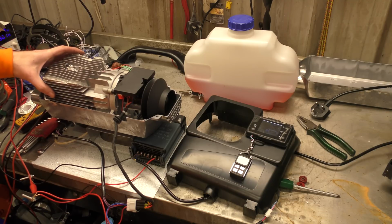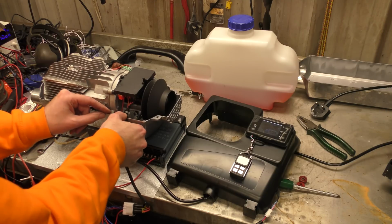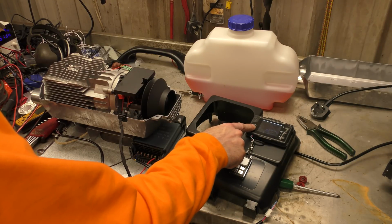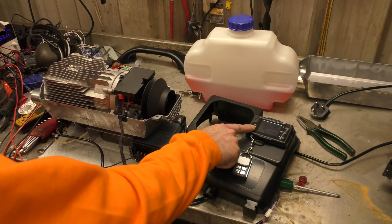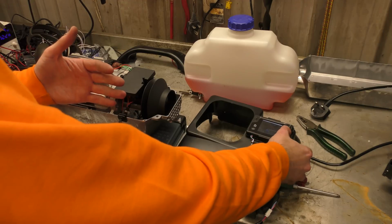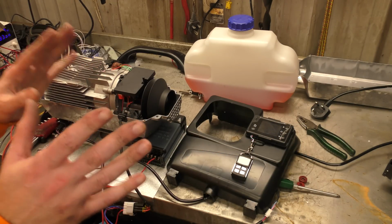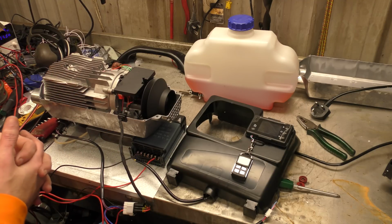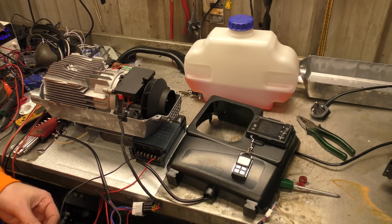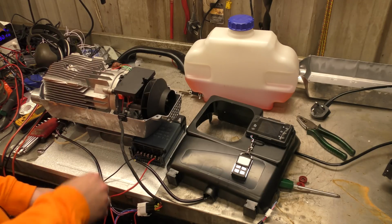Running 12 and 24. Man, that's... what a time to be alive. Has science gone too far? Yeah, the temperature of the housing's up to 55 degrees now. Anyway, let's shut this down before it goes crackers. Fine. Let this cool down, and then we'll put it back together and talk about it as we put it back together this time. I don't know why I'm waiting for it to cool down. It doesn't need to cool down. It's not hot. And the ECU is not going to melt because it's not got a top cover on it.